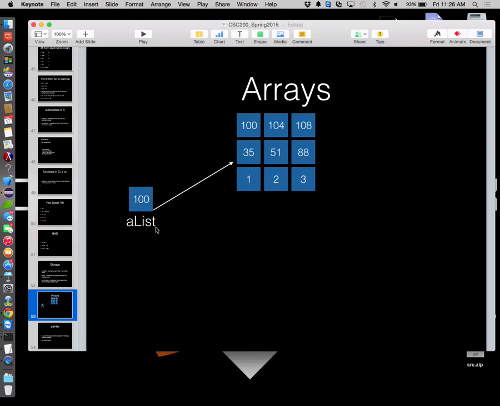We happen to recognize that it's of type list, and therefore we have to deal with it a little bit differently. Okay? So, when I want to access this guy right here, I'm actually accessing whatever value lives at memory address 100, which is the base address of this guy. When I access this guy right here, I'm actually accessing whatever lives at memory address 104, which is one offset from the base address of this guy.